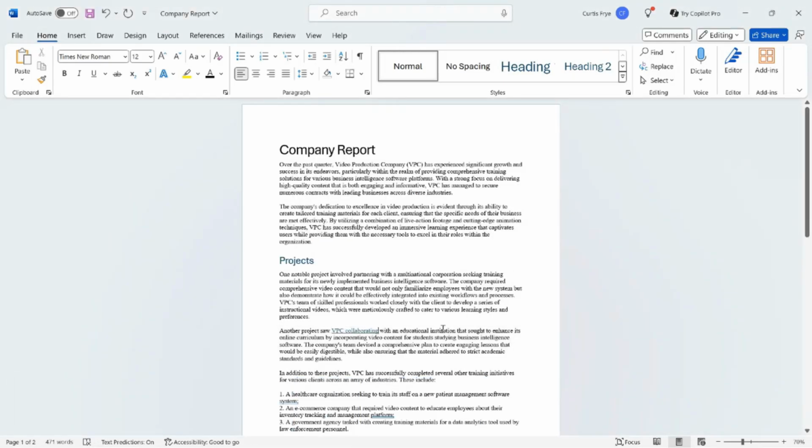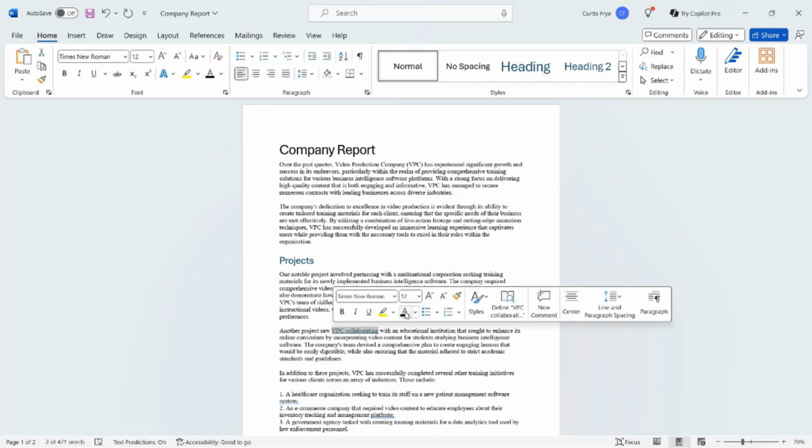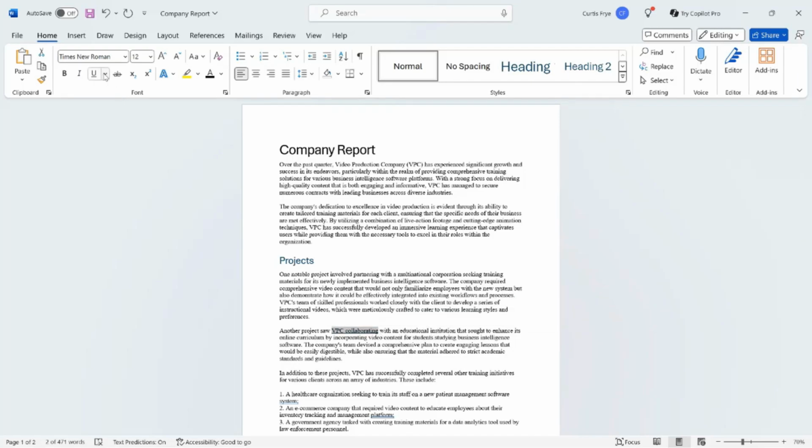And the link hasn't been followed yet. So what I will do is I will select the text that has the link, and I will change the font color to black, and then I'll go up and change the underline to none. And when I click away, you can see that it doesn't appear to have a link attached to it.